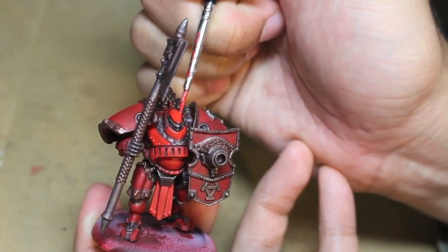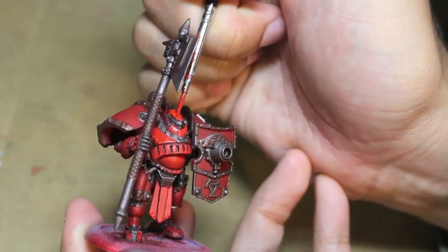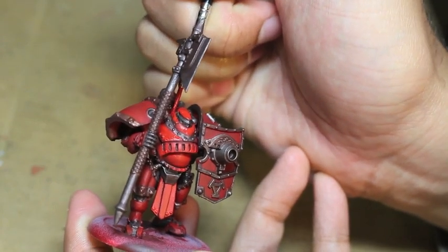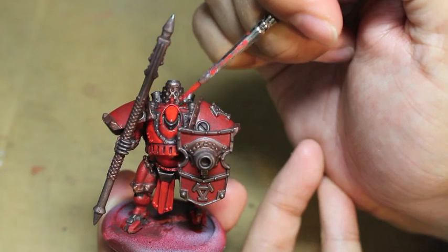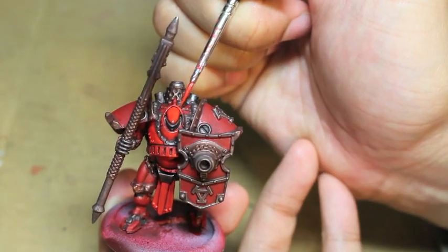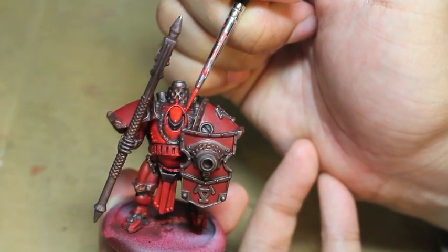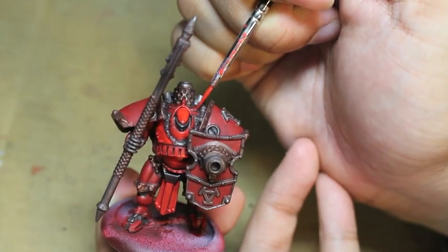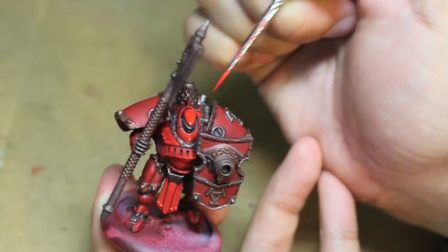The orange is so strong in it that if you use that to paint the edges and the highlights, then it might make your model look really nice. But I decided not to go that far up the color wheel. I wanted to stick to the red, and that's why we're stopping here. But I mean, just look at how the camera picks up that color.